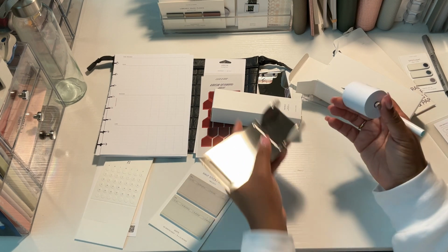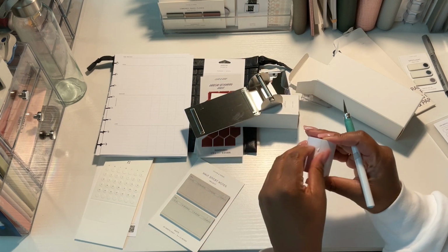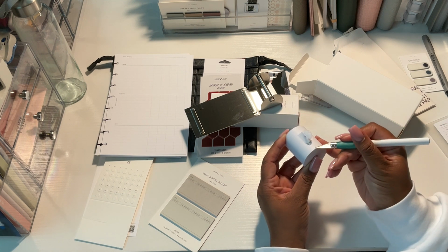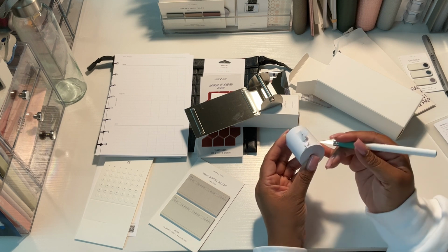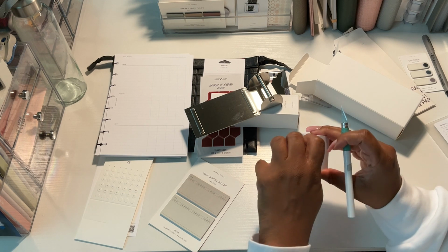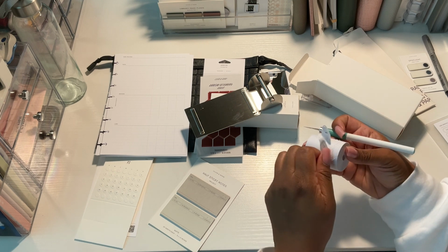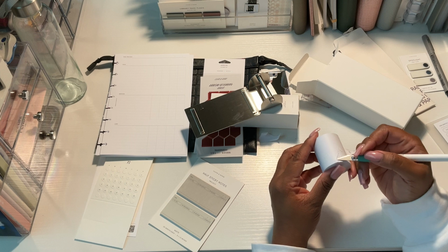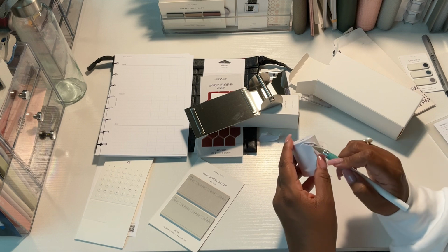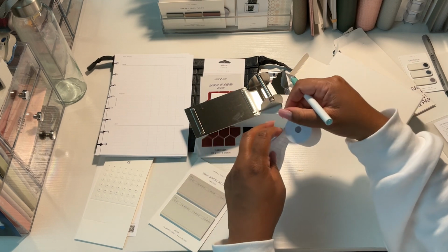removal system. Oh, there we go. Okay, that made things a little bit easier, because this is glued on tight, honey. And I don't necessarily want to waste a whole lot of paper. So let's see if we can get it to peel without losing a whole lot of paper. Okay. I think that's it. There we go. Yay. Okay. So you lose a whole lot of paper.